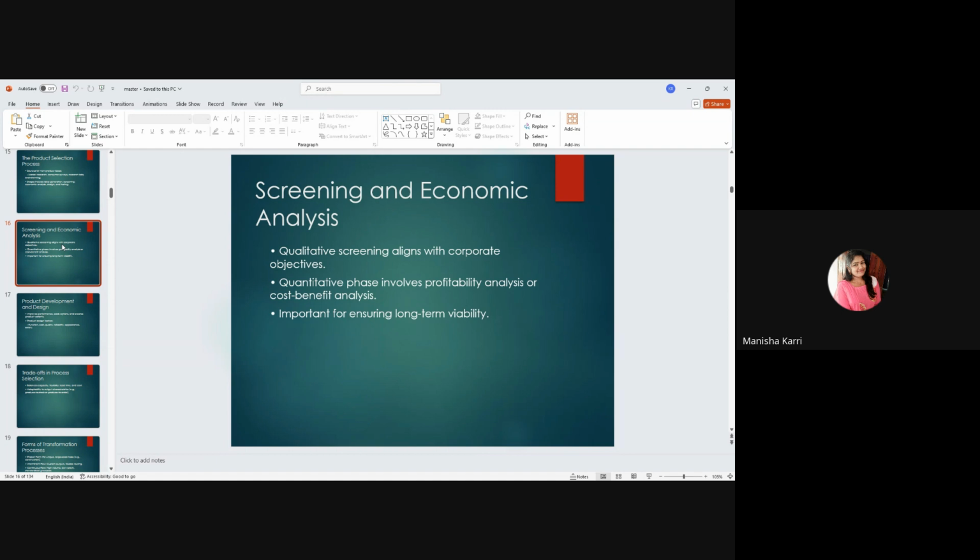Coming to economic analysis. Generally, economic analysis is a detailed financial check to make sure the project will make money over time or not. Here, we need to calculate revenues and look at the costs that we spend and see if it will give a good return on investment, meaning ROI, or not. And using net present value, NPV, to check future earnings in today's money value. So why is it very important? For long-term success and lowering risks. The economic analysis is very much important.